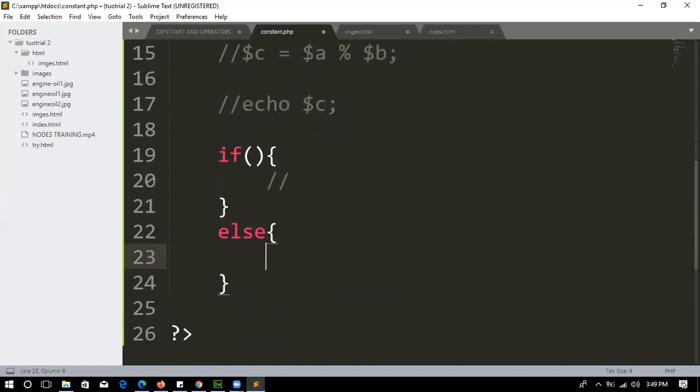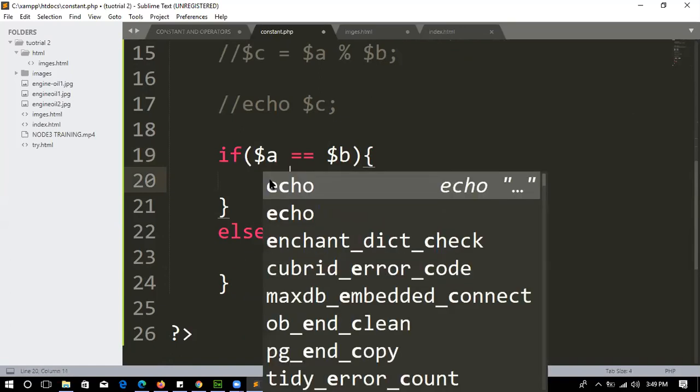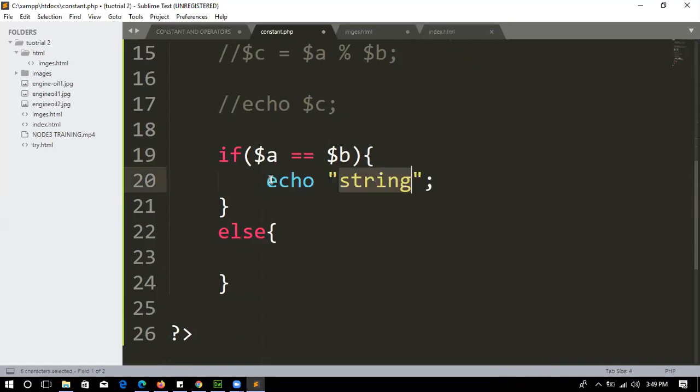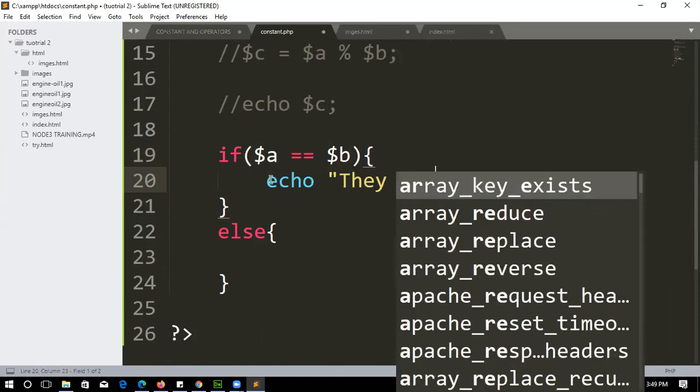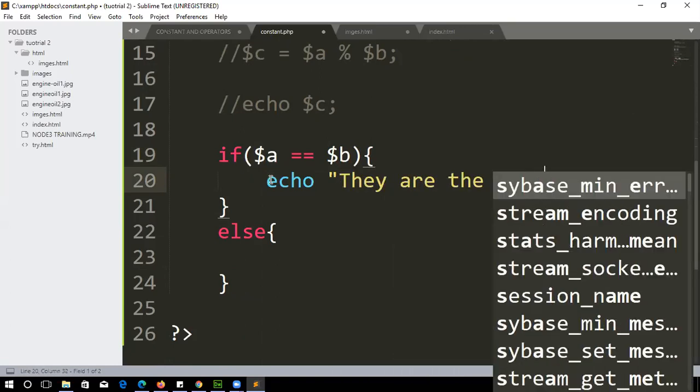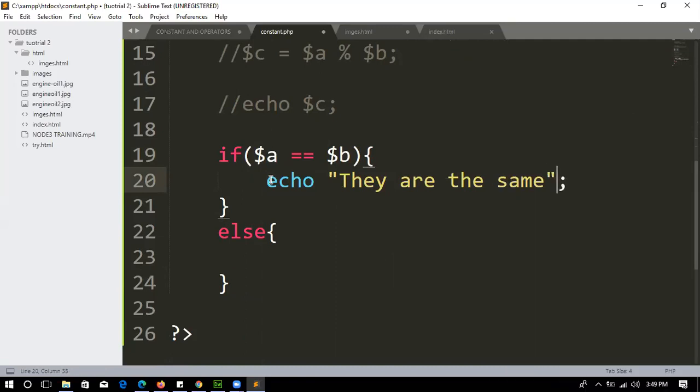So we can check if the variable a is equal to variable b. If they are equal, then I can say that maybe echo or display that they are the same, like this.